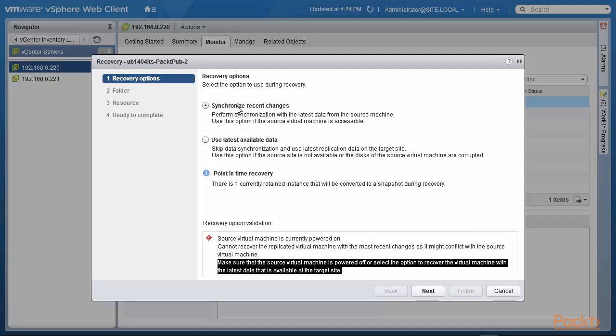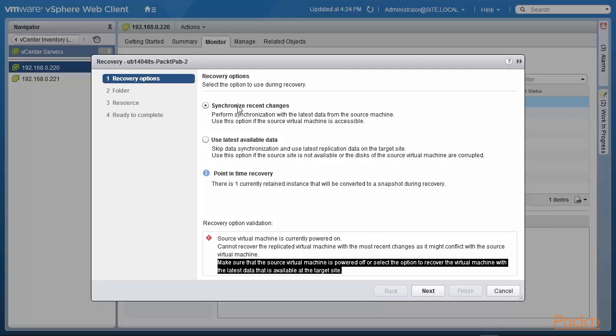But if the virtual machine is actually operational, then while the recovery mechanism is looking for changed blocks on the source site, there may be even more changes coming in because the virtual machine is operational. So it is impossible to synchronize recent changes because you have two different mechanisms, the recovery mechanism and the virtual machine itself, making simultaneous changes to the VMDK. So there are conflicts and there is no synchronization possible.